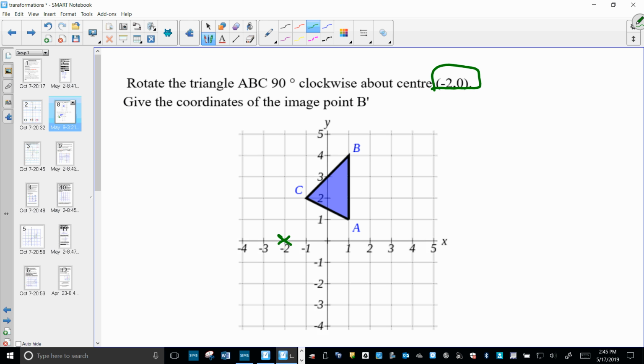So first things first, you have to show that coordinate on your paper. Then you're going to use your tracing paper, and you're going to trace both the centre and the shape. You're then going to, on your tracing paper, draw an arrow up. And we're rotating 90 degrees clockwise. So where do we want our arrow to point this time? To the right, because we're going clockwise. So we're going to turn our arrow to point to the right, and it's 90 degrees, and then we're going to redraw our shape. Lovely.